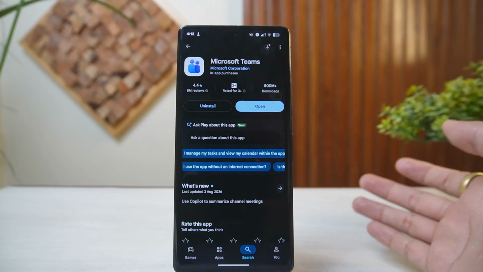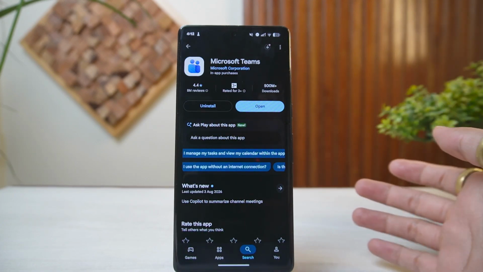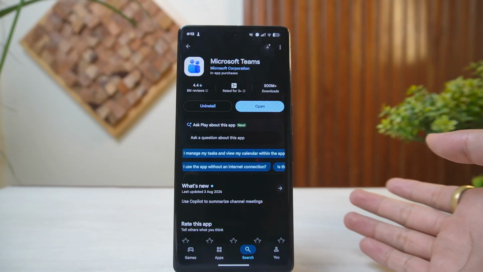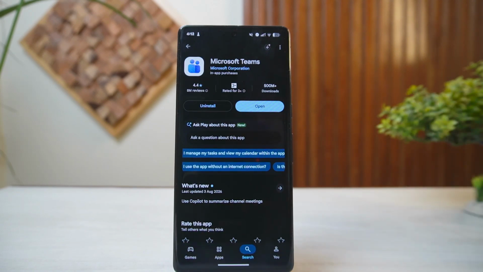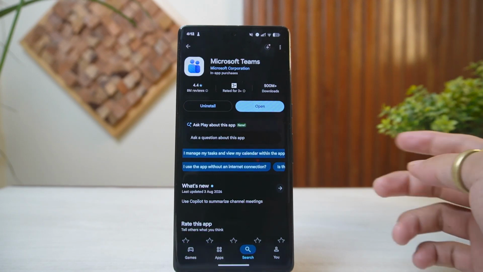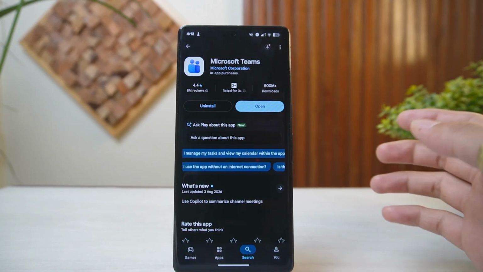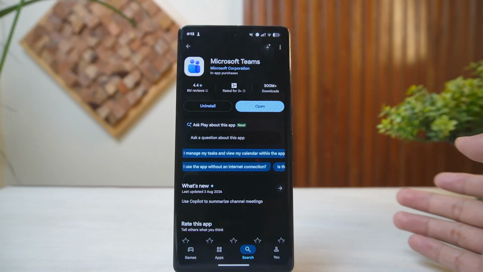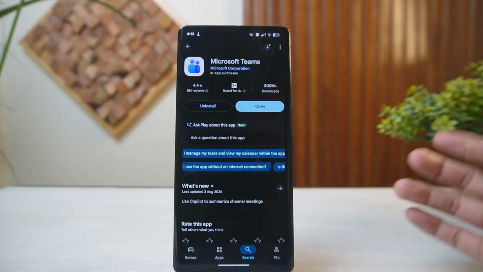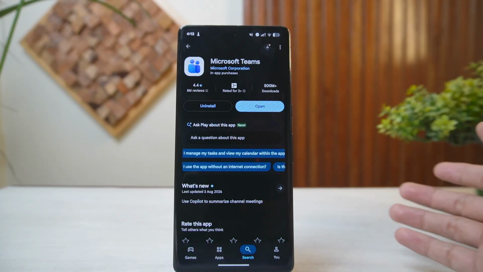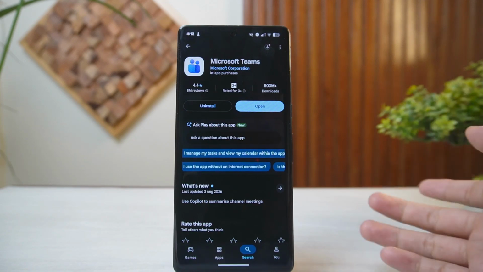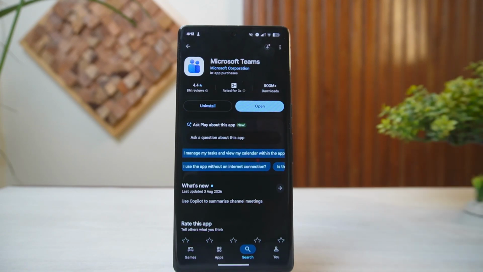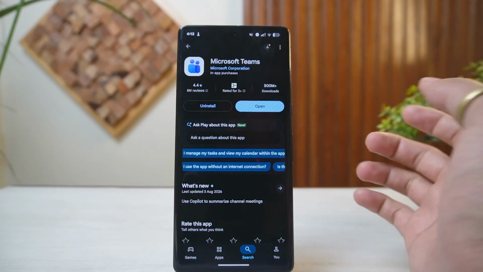So to fix this issue, you simply have to start by checking if your phone's processor supports the feature or not. You simply have to verify your hardware compatibility. This feature is generally supported on mid-range to flagship processors and new devices running Android 6.0 or higher. If your device is a budget model or older device, your hardware might not be capable of running the background blur algorithm. And also make sure to update the application itself.